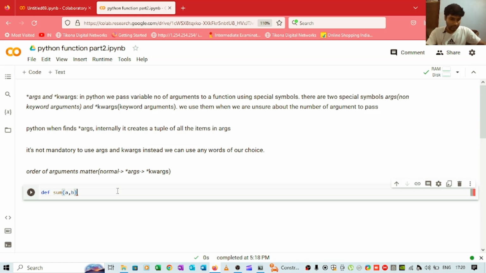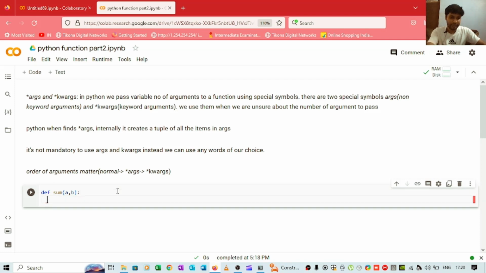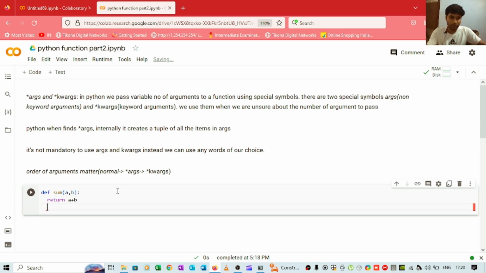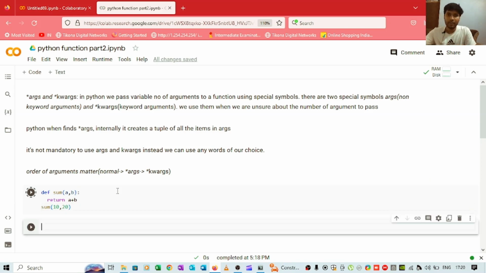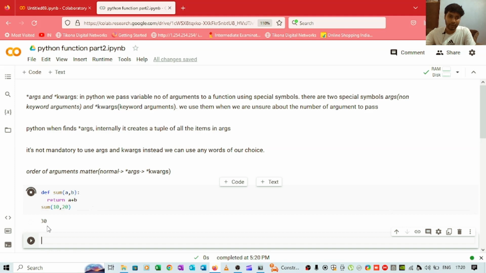Then we simply return a plus b, and we call the function sum, passing a as 10 and b as 20. I'm executing this code, and we get the output as 30.